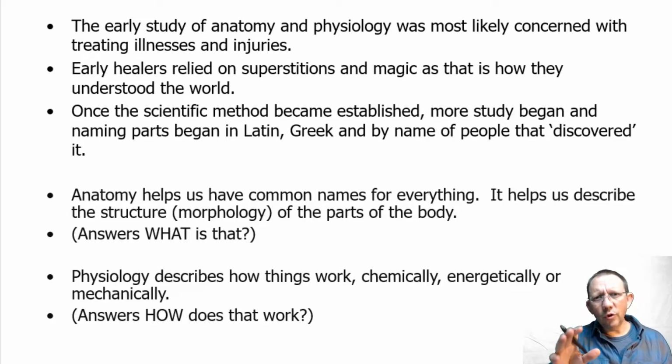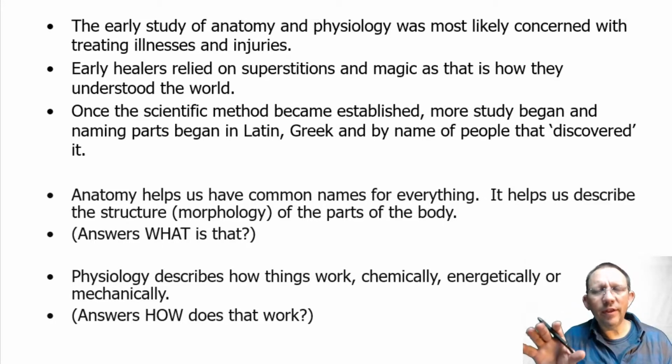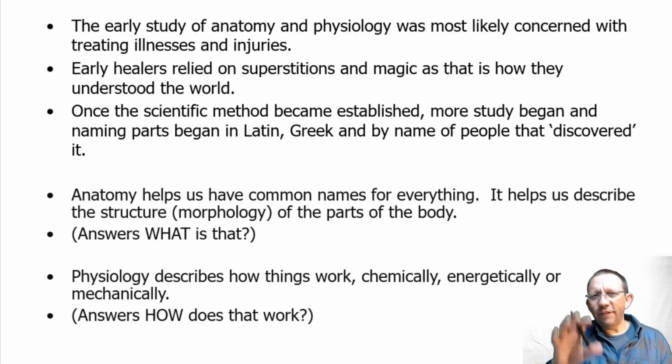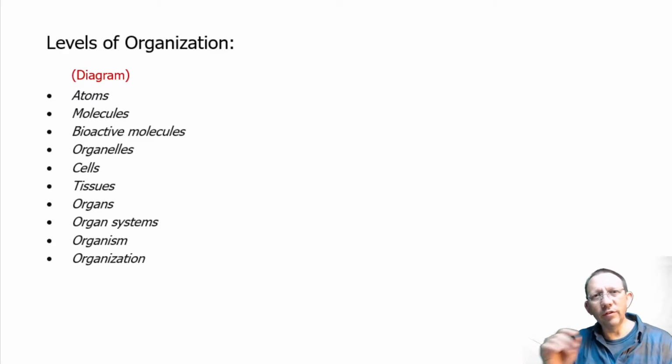Okay, so we're going to get into anatomy, which is just naming everything and knowing where it is and what connects to what. It's more like just maps, okay? And then physiology is how it works, right? We've got this right here. And we go down to our next little slide, and we're going to have levels of organization.